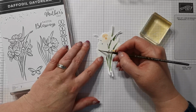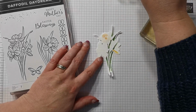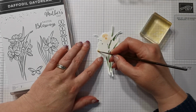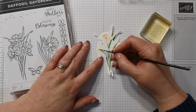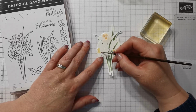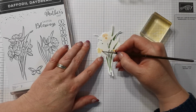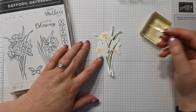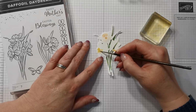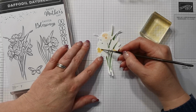And what I want to do is it's going to be all yellow, but I want to make the trumpet a little bit darker. So I'm going to push some of this colour onto here, and then we'll make a lighter wash for the actual leaves. Again, don't be frightened to add some more depth because, as I say, this is the trumpet part and we want this to be quite strong.